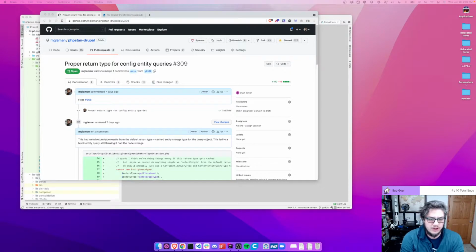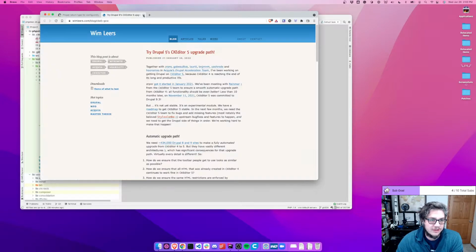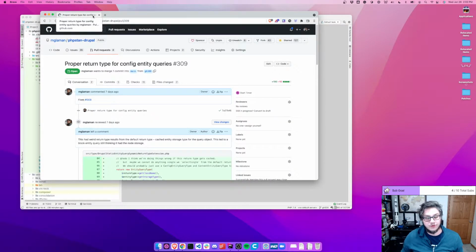I want to pick up where I left off last week, where I was digging into some items that turned up from Drupal core's adoption of phpstan-drupal. So if you missed that, Drupal core is now running phpstan level 0 against its code base, and there's a few things that turned up. Obviously, if it's a really big code base being run against static analysis, there's going to be quirks.